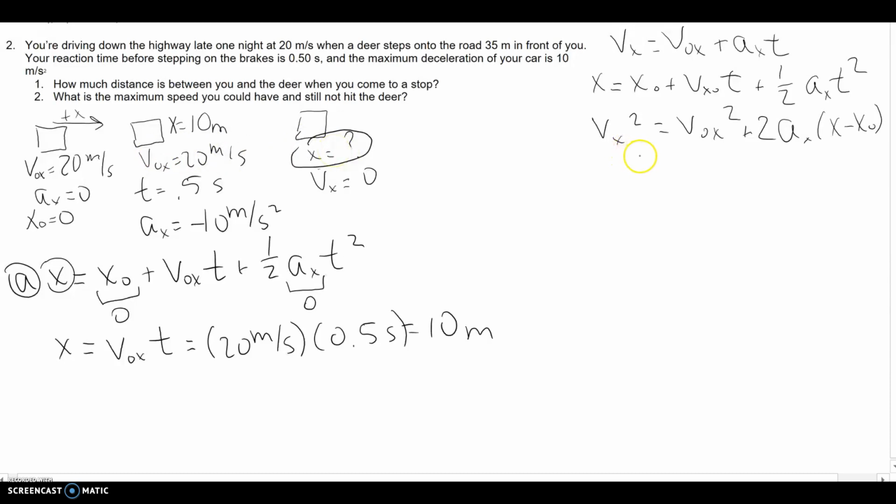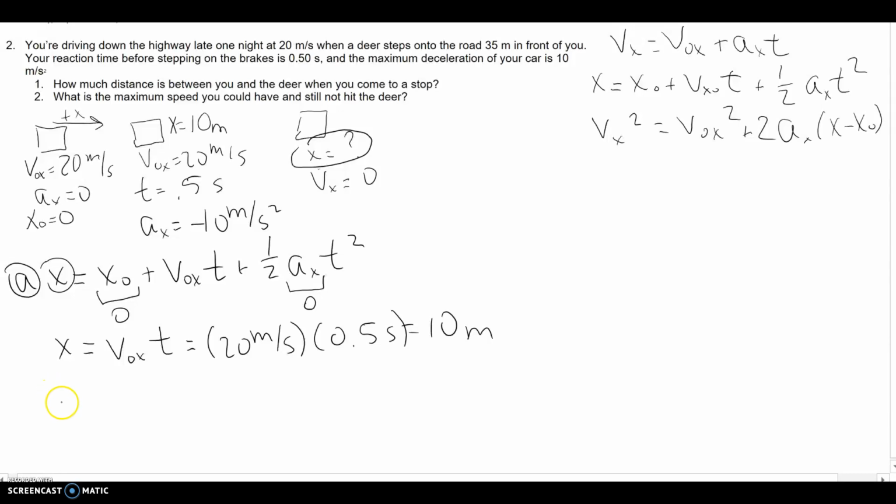Here we don't have time, right? So that leaves us with the no time equation to solve this. So that might be a good idea. For this next part, I'm looking at the second half of the situation. Now we are hitting the brakes, and we want to see how far we go. We can take 2 approaches in terms of location. We can call our initial location 0 if we wanted to, and rethink our problem from there, or we can be consistent with what we've labeled and call our initial location 10 meters, and still have our 0 be when we first see the deer. I'm going to solve it that way.